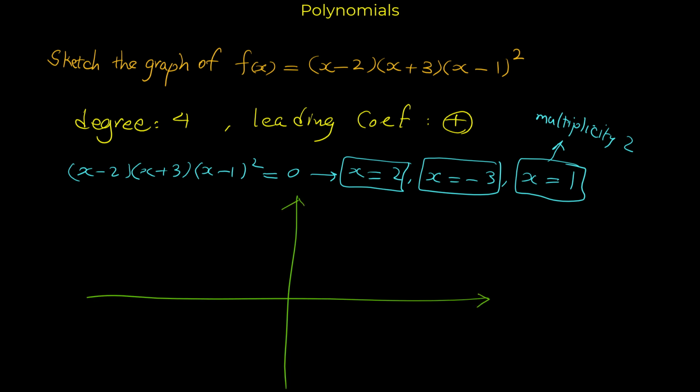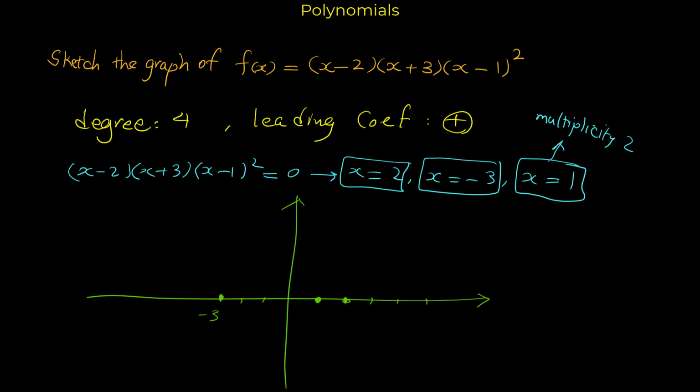Let's graph the x-axis and y-axis. The roots are: one root is here at 1, then 2, 3, 4, 5, and so on. The other root is at 2, here. And we have one root at negative 3: negative 1, negative 2, and negative 3 is somewhere here, this point. Before I graph this function, let me mention something here.